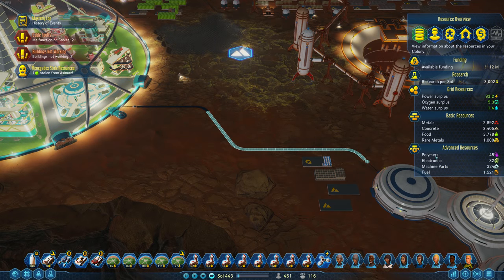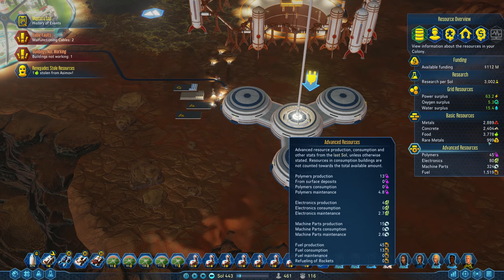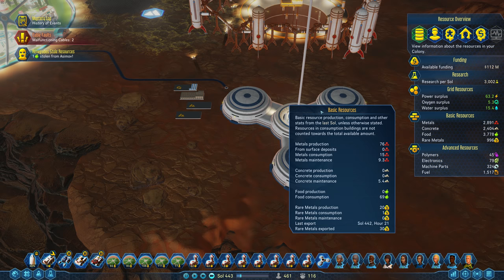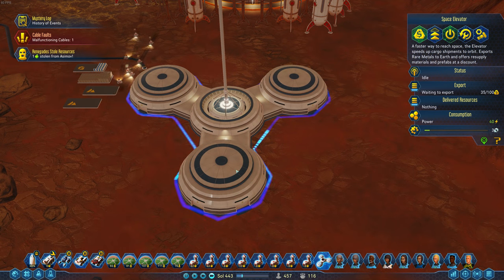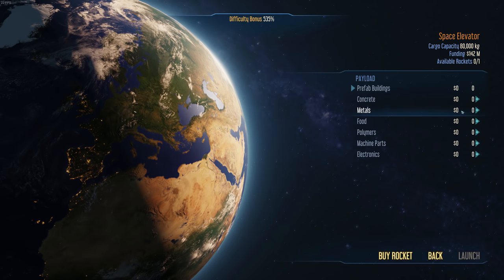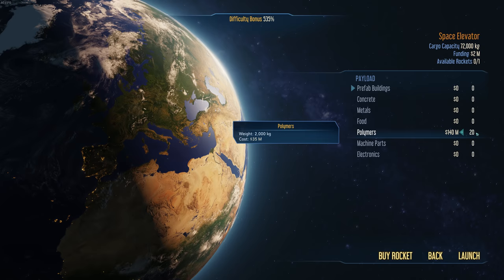And what will our first import be? Polymers. And we can automatically sell rare metals. We got 999. Whoa, it's up and running. Okay. Oh, it's automatically doing it. Okay. Let's call in some polymers. Space elevator. Polymers. Yeah, 35 million instead of 70.